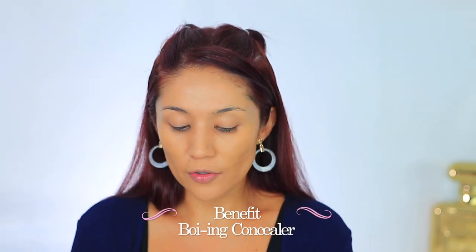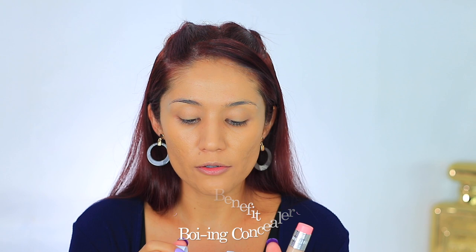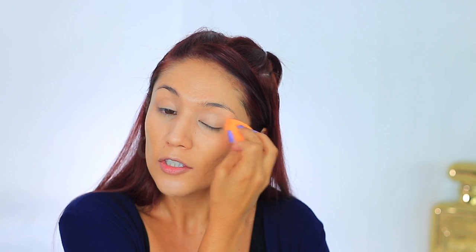For concealer I picked out the Makeup Obsession concealer, but I have dark circles so I don't think it'll cover very well, so I'm going in with the Benefit Boing concealer. I do like the Makeup Obsession one for a lighter-weight highlight effect. This video is filmed the day before Fourth of July because I'm trying to get ahead on pre-filming — my niece and nephew are staying with us for two to three weeks, same ages as my kids, so I'll have four kids in the house and probably no time during the day.